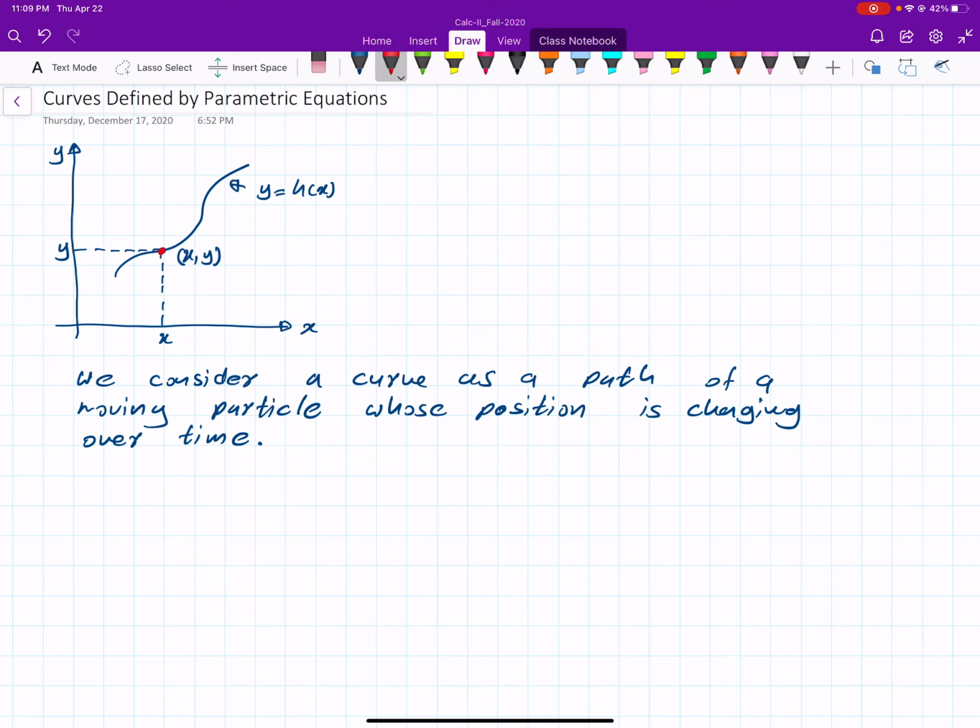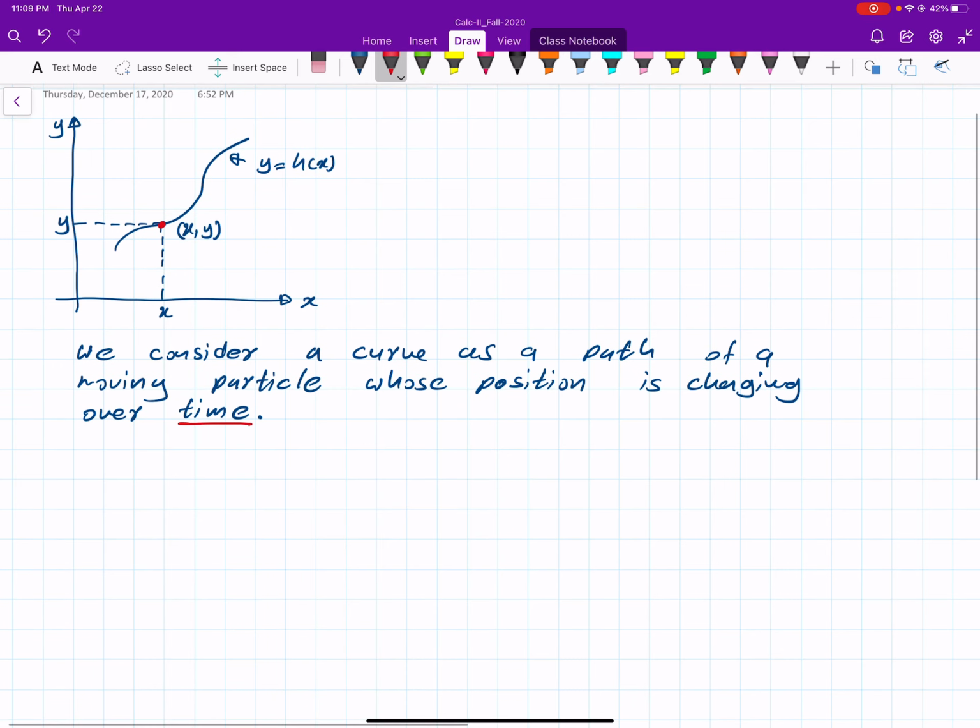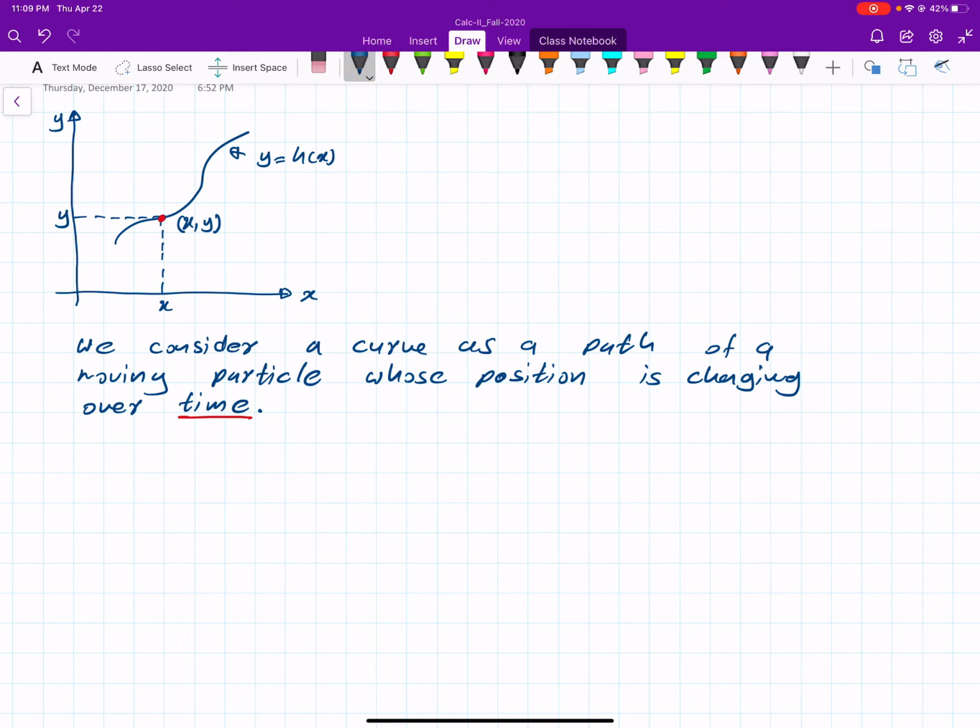Since this particle evolves in time, you can represent this path as a function of t. All right, as a function of t. That means you can write this y. Let me write x first. You can write this x as a function of t. That means x equals f of t, and then you can write y also as a function of t. For that I use a new function g of t.